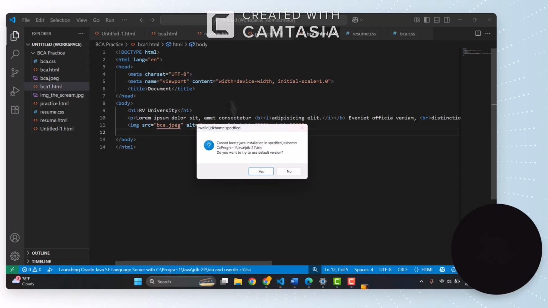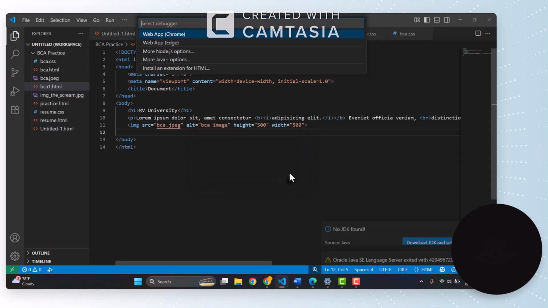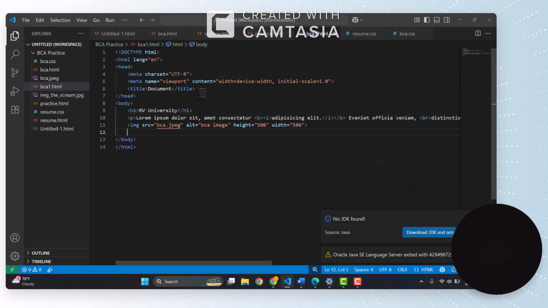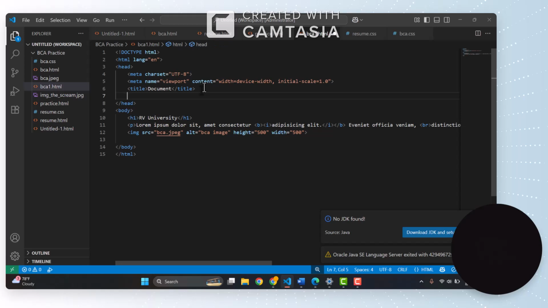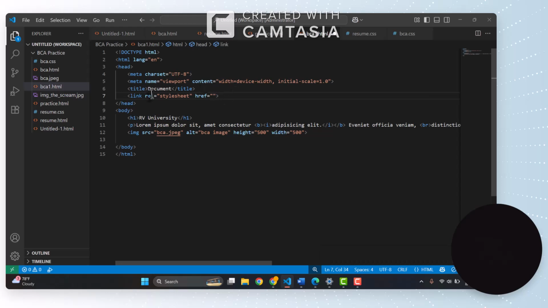Within this head, for adding the external file in our HTML file, we have a tag called link. Within this, href is where you have to add this file name, bca.css. Now add it.